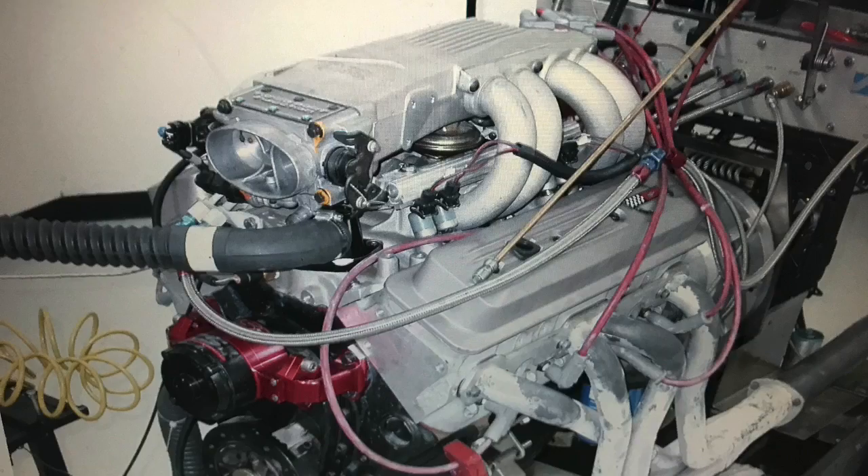What did you think about our test — the comparison between simple carburetion and the factory tune port fuel injection? Which one would you pick? Do you like the extra top-end power offered by the carburetor induction system, or all that low-end torque offered by the tune port setup? That's what we're talking about. It's just like picking the camshaft. Where do you want your power production? If you're building a low-RPM torque motor, then the tune port setup is really good. I wish they would have used that induction system on trucks — it was ideally suited to make a ton of torque. If you could combine a small block 350, 383, or 400 with tune port, you'd have a super torquey machine, especially with the right camshaft. And if they'd combined that with the Vortec head later on, I think you'd have had a real winner for truck applications.